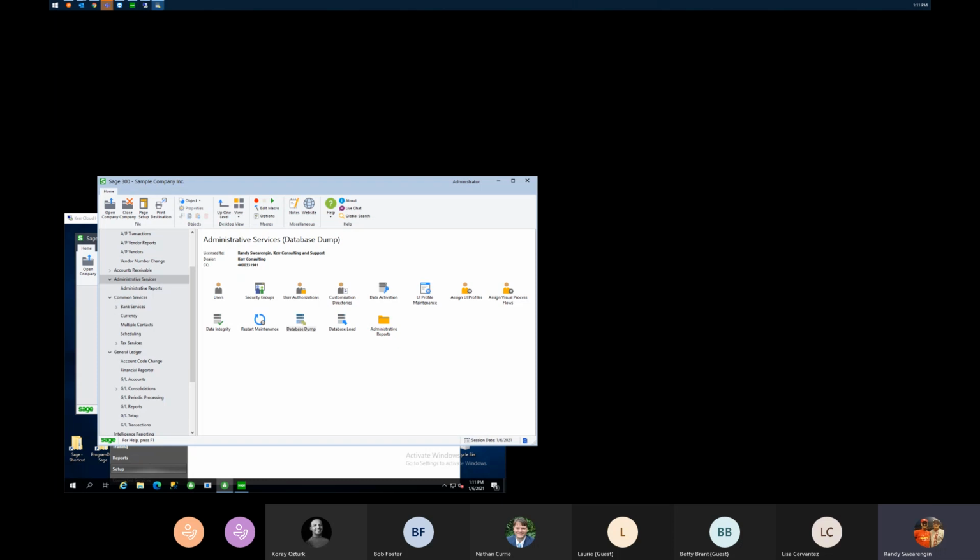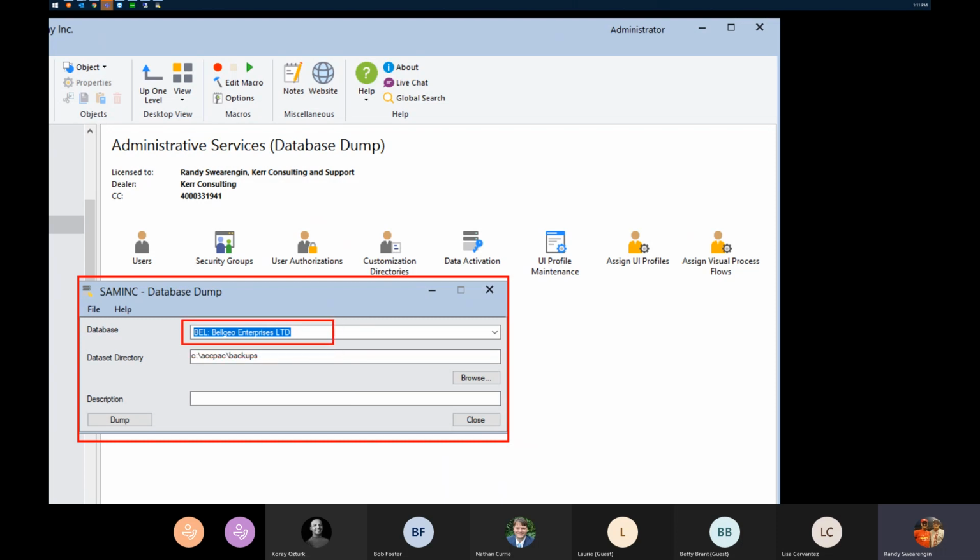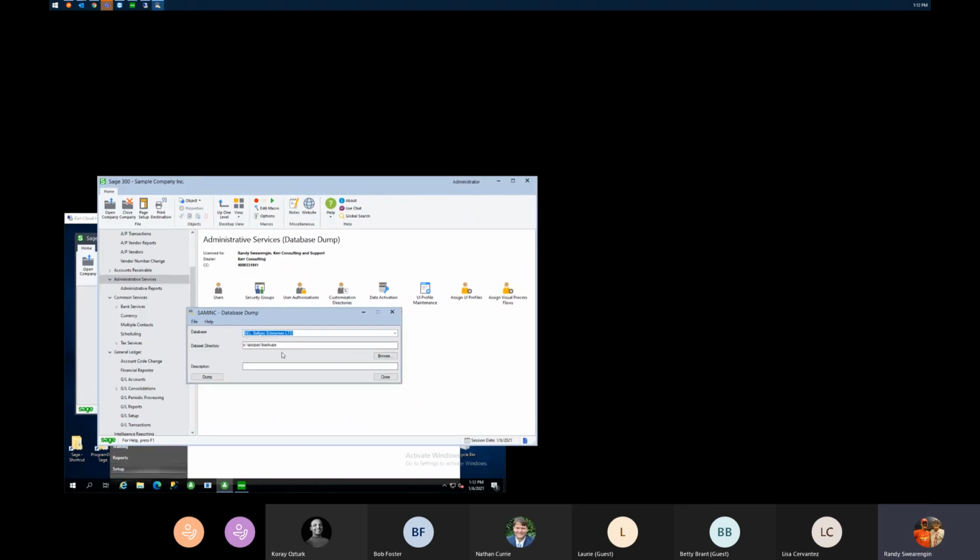And so when I fire that up, let me bring it over from my other screen here. You'll see it basically asks which database. So if you had more than one company, you could choose which database you want to do the backup for. You can select each of those separately. And then you would click on the dump, which is just Sage 300's term for backup in this case. You also choose where you want that backup to be sent and saved. So you could do that before you do any major updates or operations along the way.